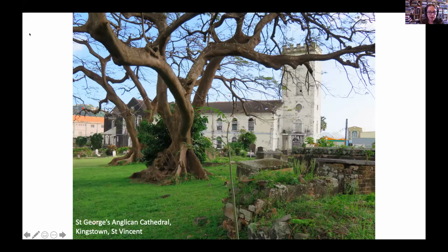Now, everybody dies, but the rituals, myths, and memorials vary from culture to culture. And because social status and gender can affect the material culture of the dead, memorials are inherently political. And in St. Vincent, the colonial era memorials speak to the need of the emerging community to demonstrate their settledness. By remembering or burying their dead in particular parts of the island, they could display that the island was their home.